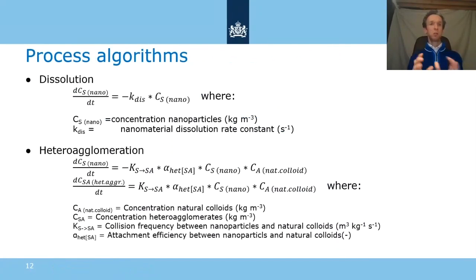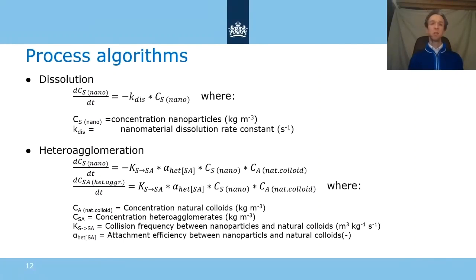Now, just to show a little bit of what is behind the model, I will show you how the model is basically built up of these rate constants. For dissolution, this is how the function would look, where you have change in concentration over time dependent on the dissolution rate constant and the concentration, right? For heteroagglomeration, it becomes a bit more complicated because there's not a heteroagglomeration rate constant per se.